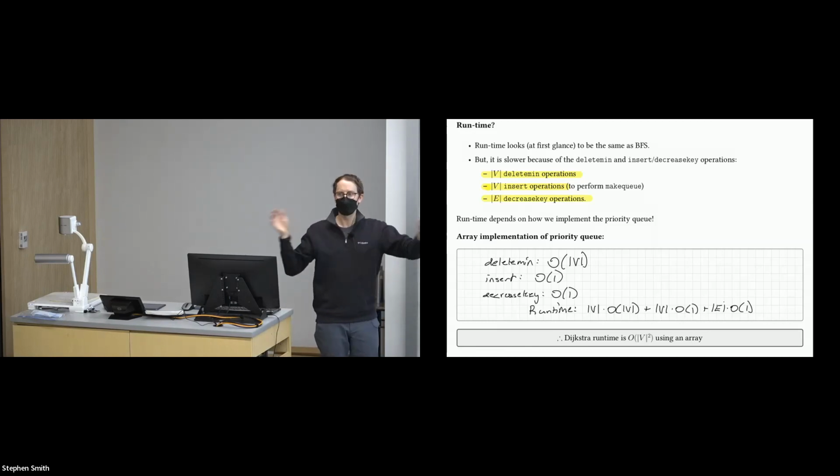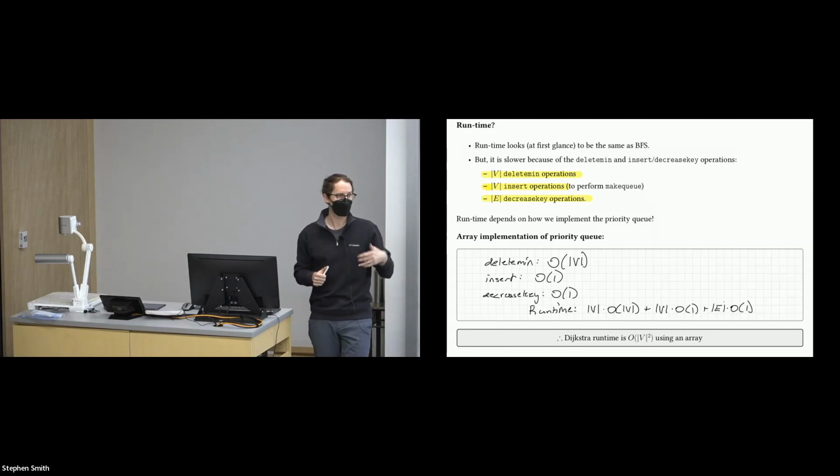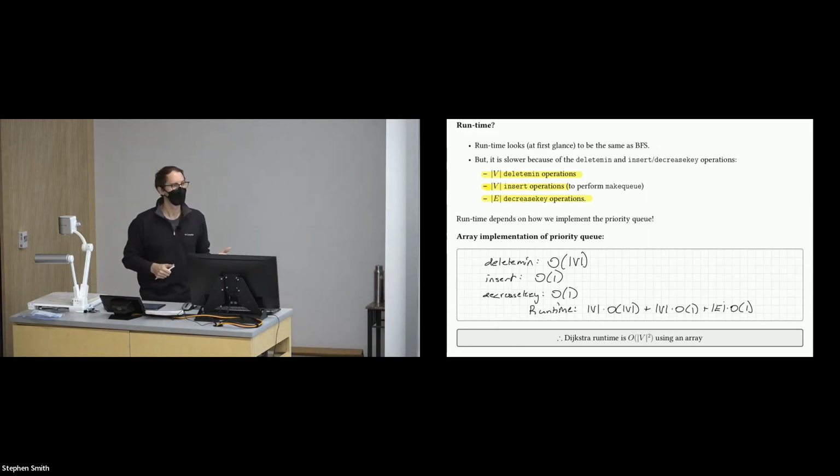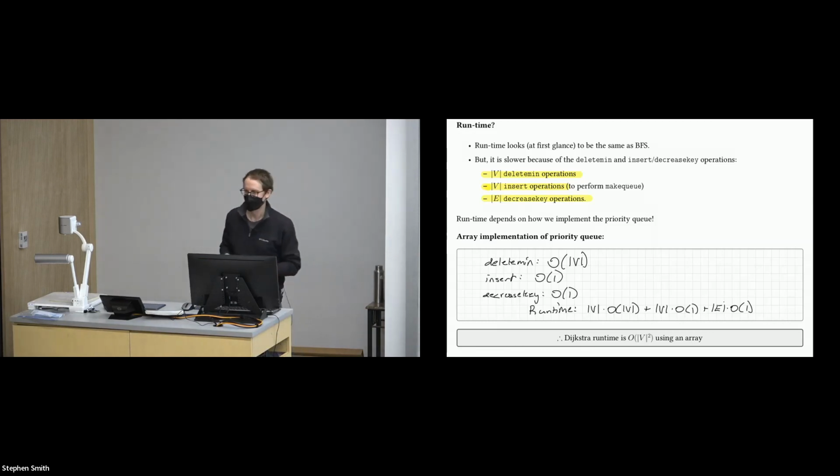So there's kind of an overall overhead to everything, but that one operation that's your bottleneck is now faster. So that's exactly what a priority queue is going to do. We'll be able to do delete min faster at the expense of doing insert and decrease key slower, because we have to do more bookkeeping to keep everything organized.